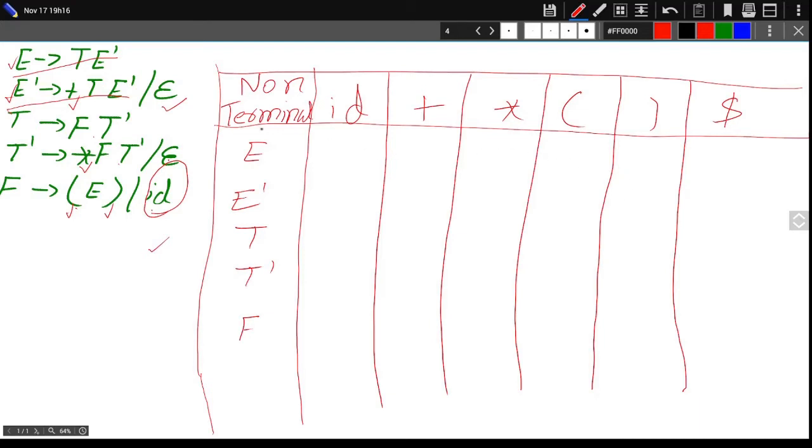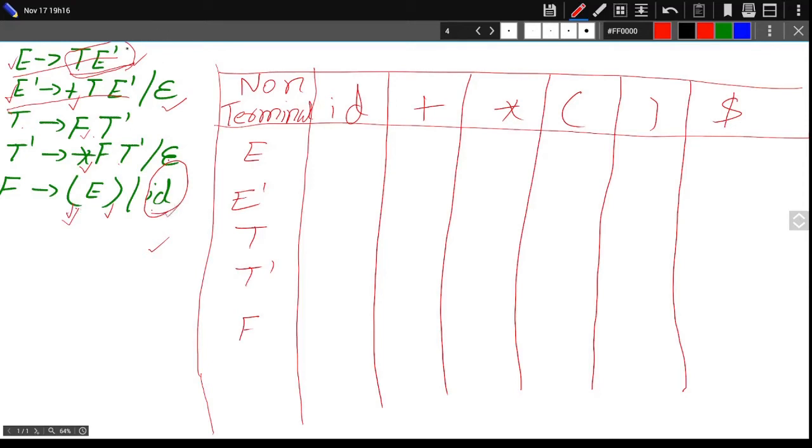You remember the rule. Let us consider the first production. It is E gives something. So for this you will have to find out the first of this part. First of this part means first of T. First of T will give you first of F. First of F will be either this thing, opening parenthesis, or it can be ID.